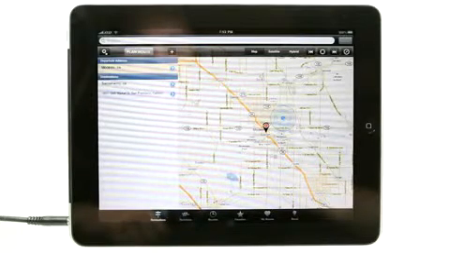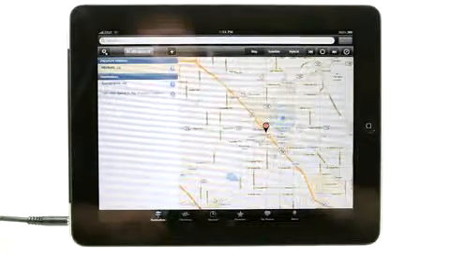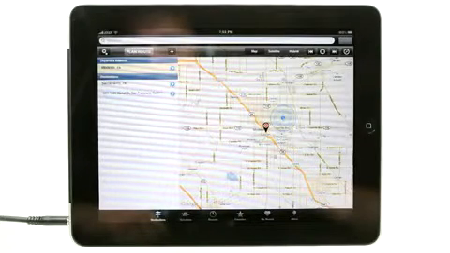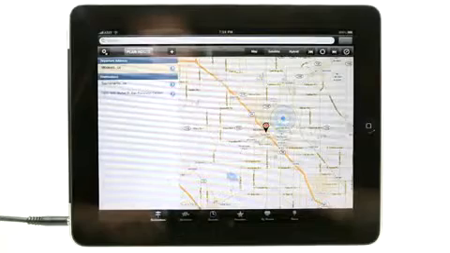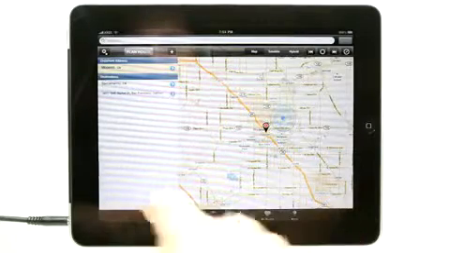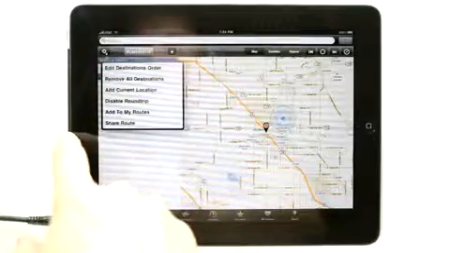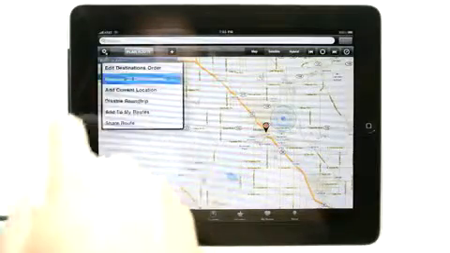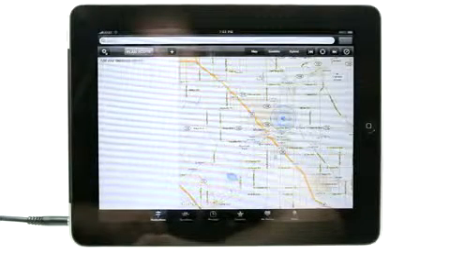So it's very easy to plan routes here to multiple locations. In the iPhone, of course, you can plan a route from A to B, but what if you want to go from B to C and D to E and so forth and so on? It's not very easy to do that. So I have a route that I kind of set up in here. I'm going to go ahead and delete all these destinations. So it's very easy to create a new route.